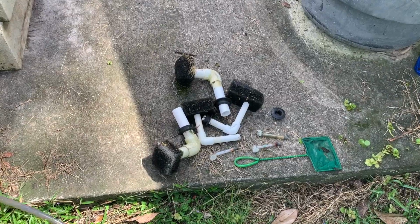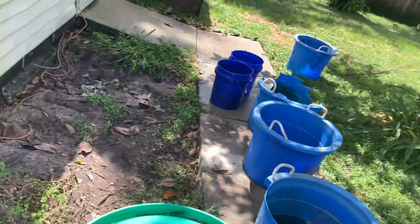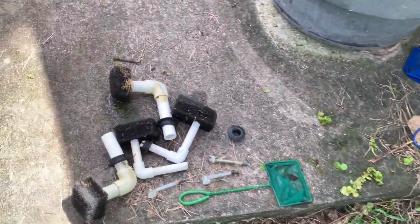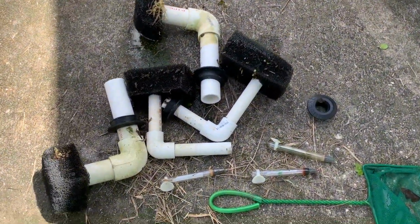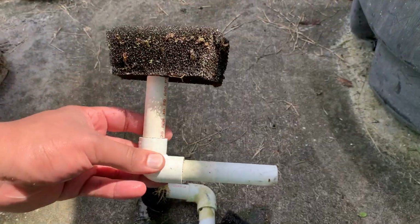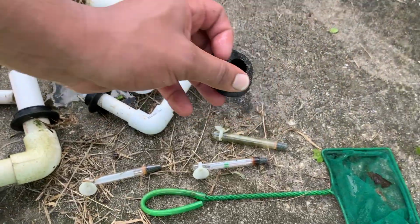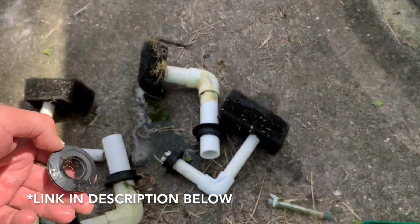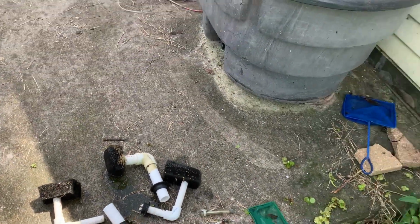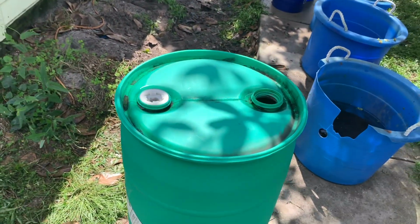I also wanted to point these out. These are the old overflows I had in the tubs over here. I'm gonna throw those tubs out, but I'm gonna keep the overflow. It's very similar to what I use for the tanks in the fish cave in terms of the elbow here. Normally in the fish cave, this would just be through the bulkhead. Out here, I use these uniseals, which are awesome. I think they can go through glass too, but they're really nice for applications in tubs and plastic containers, stuff like that.